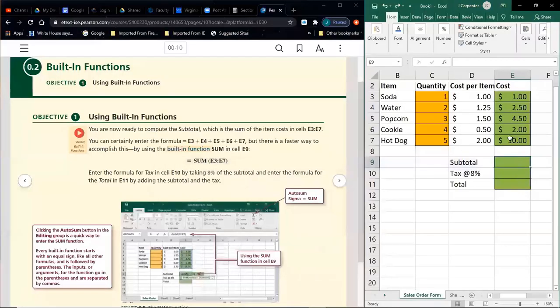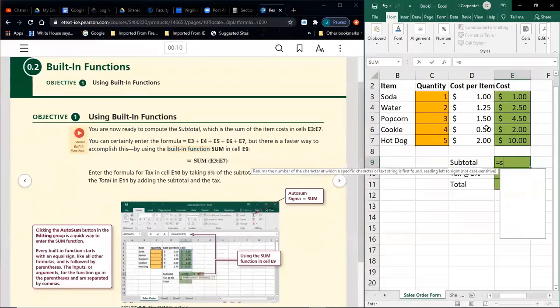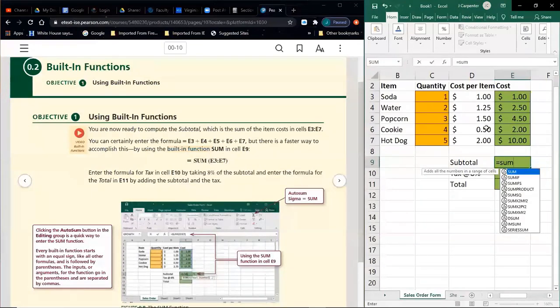So in the subtotal box, this is where I want to add these 5 numbers. So I need to click it and type in equals, because I want Excel to add up the 1, the 250, the 450, the 2, and the 10, in case the next day the waters and popcorns and cookie quantities change. So equals, sum. And when you start typing your function, it even says, hey, do you mean any of these? So you could do like a sum product. You could type product if that's what we were trying to do, which is not what we're trying to do. We're just trying to do a sum. Open a parentheses. Now I want to be adding these 5 cells, which are E3 through E7.